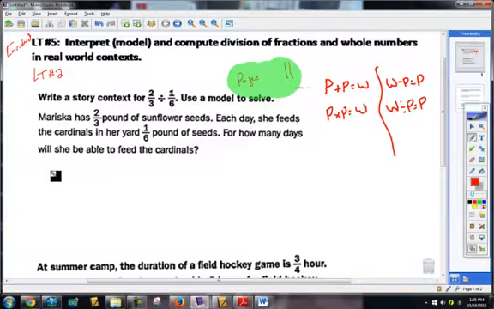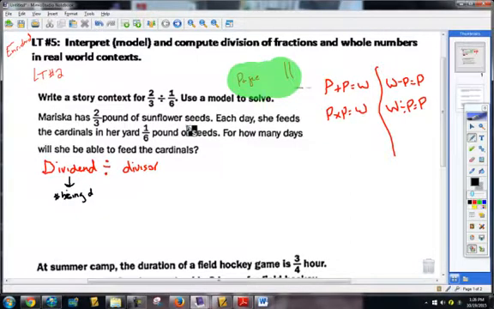Now remember, any division problem is, make sure you're writing what I'm writing too, dividend divided by divisor. So the first number in any division problem you ever do is your dividend. Remember, dividend is the number being divided. It's the number that's being divided.